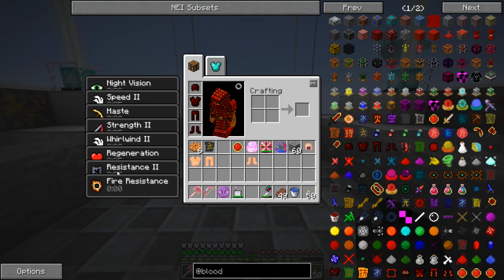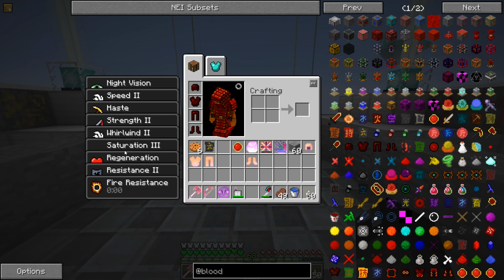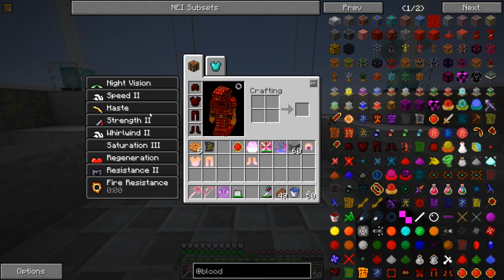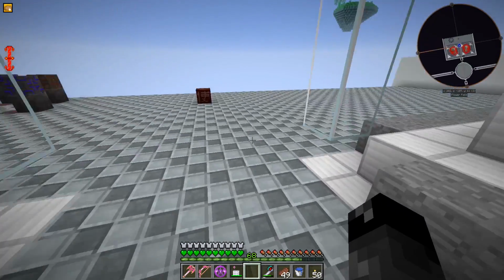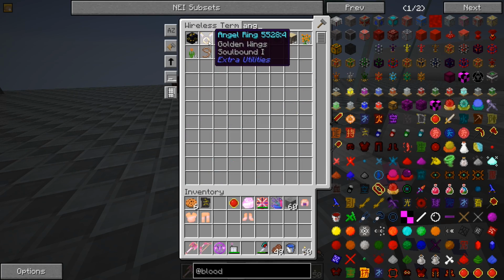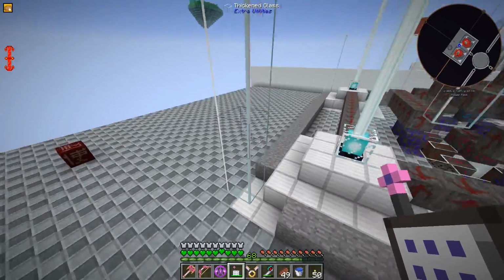What effects do I have here? Oh, I got a bunch of stuff on here because of my beacons and all this other stuff. So I do have night vision, speed 2, haste, strength 2. I don't think I had that, and whirlwind. Yeah, I think these are all the effects that I'm getting from the armor. So that's pretty awesome. So I need to grab my angel ring in order to actually fly.